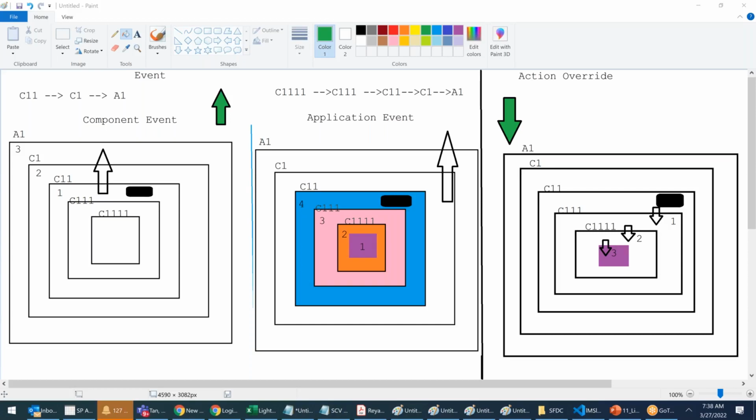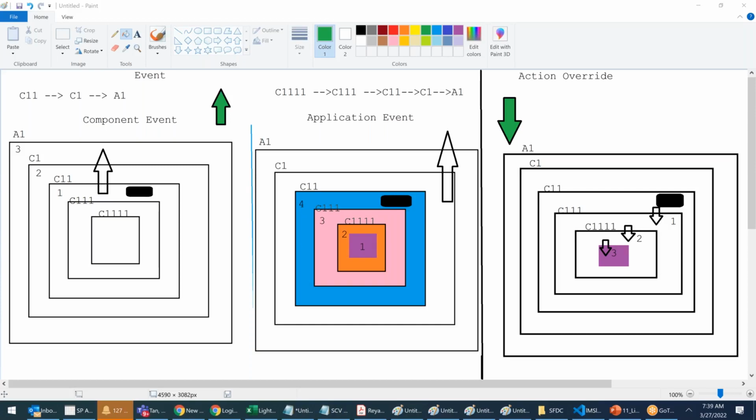Controlling of a child, bracket immediate, controlling of a child component by a parent is called action override.